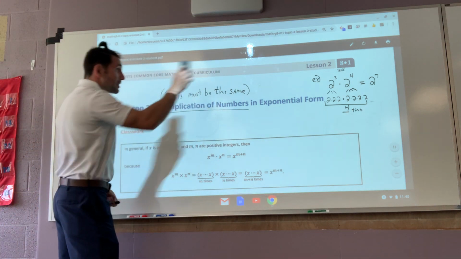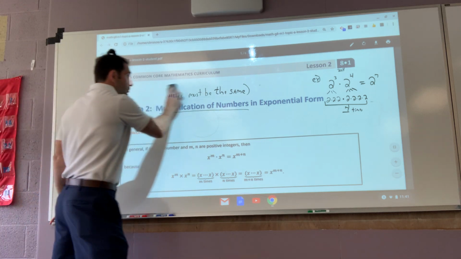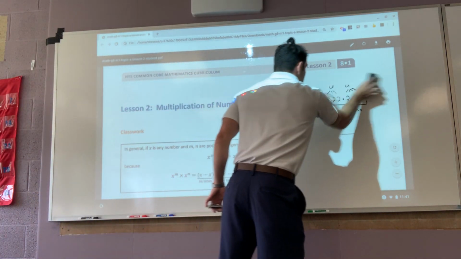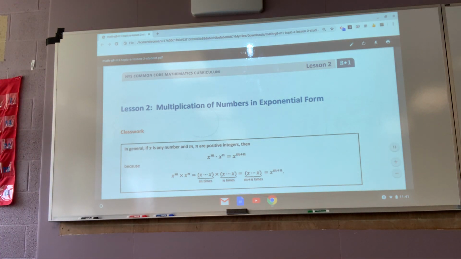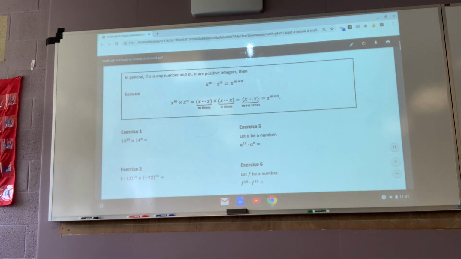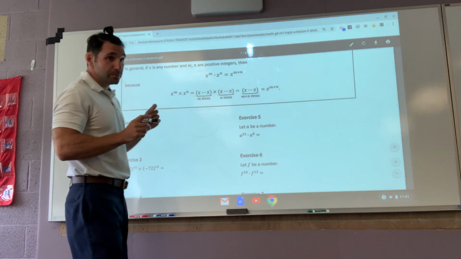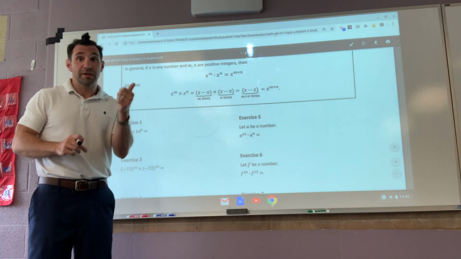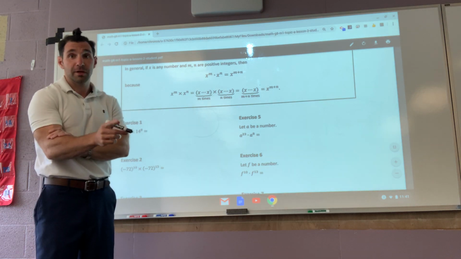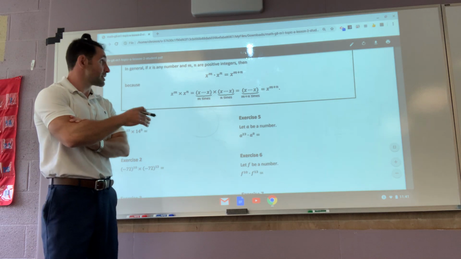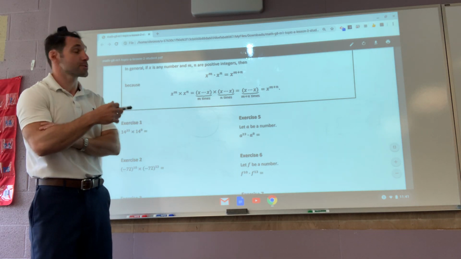So, that's a real life example, and then they try to discuss it down here. So, let's take a look. It says, and this is something that perhaps I'd have a highlighter out, and I would highlight: if x is any number and m and n are positive integers, 1, 2, 3, 4, 5, 6, 7, 8, 9, and on and on and on. Integers, remember, are counting numbers and their opposites, but because it's positive, it's really saying, and what they should have said, was natural numbers.